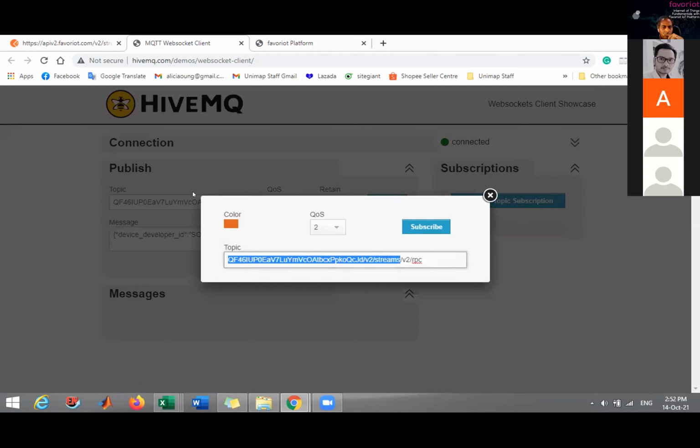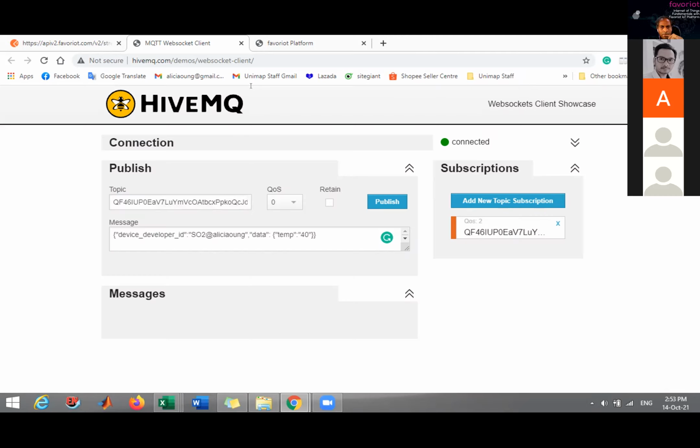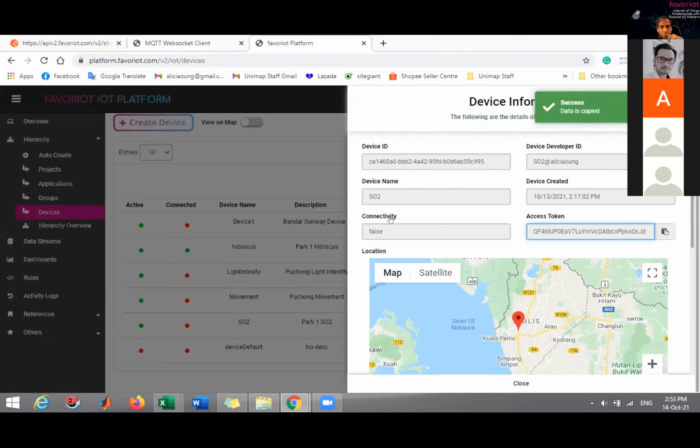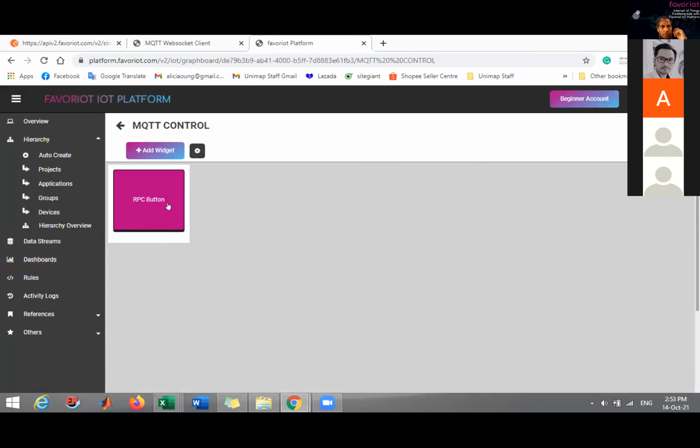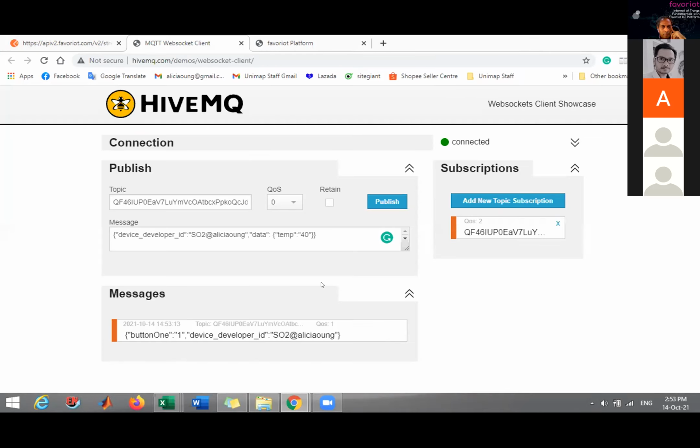Let's try one more time. Dashboard. It came already. Okay, maybe something is wrong with the access token. Okay, thank you.